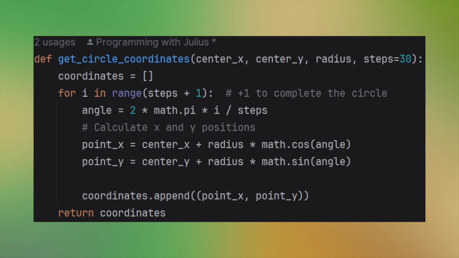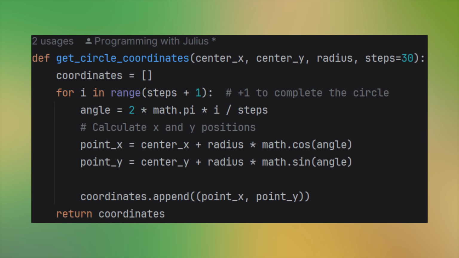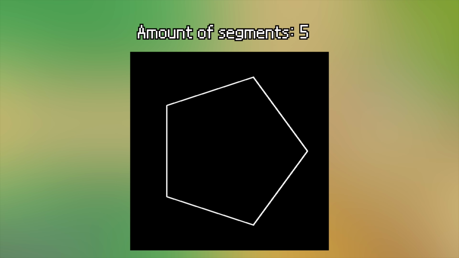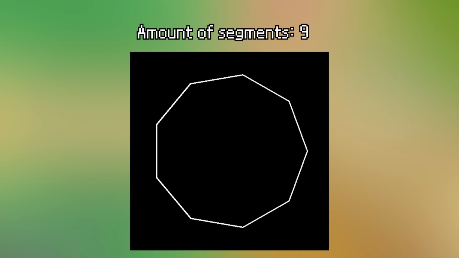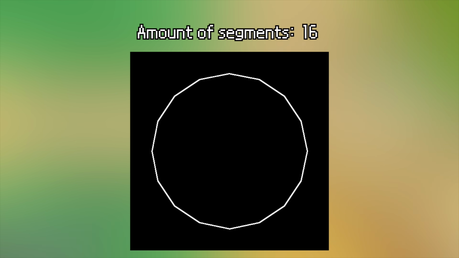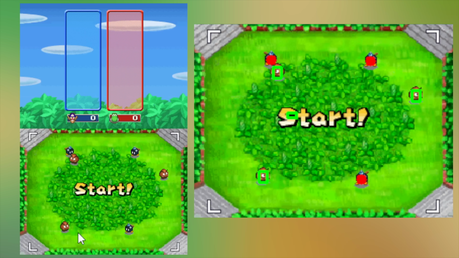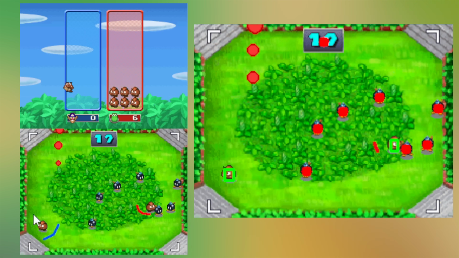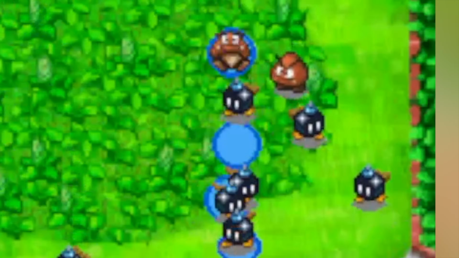I opened my old math textbook to figure out how to implement a circle function. Given a center and a radius, it returns a list of n points on a circle. When the mouse follows these points, it's basically drawing a circle, and the more segments I use, the smoother the circle becomes. Let's hook up the mouse and see how it goes. It looks like the capturing is working, but we really need to take care of the bombs now.